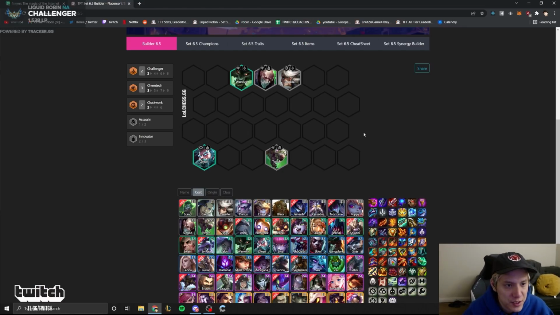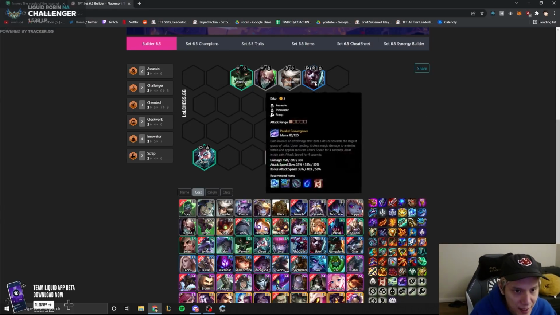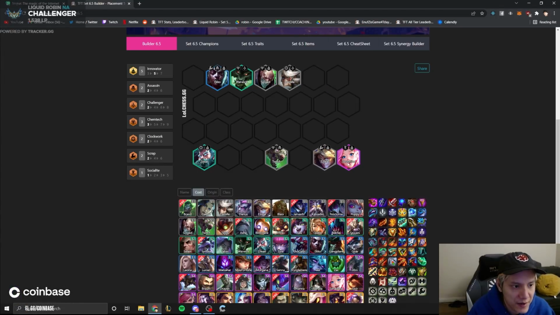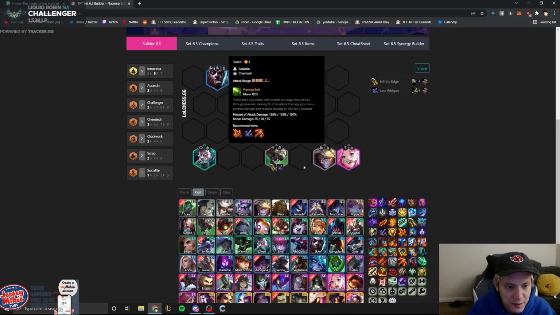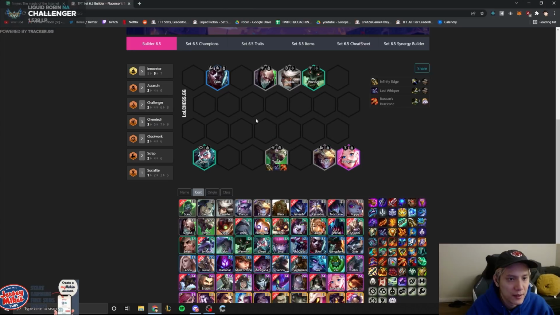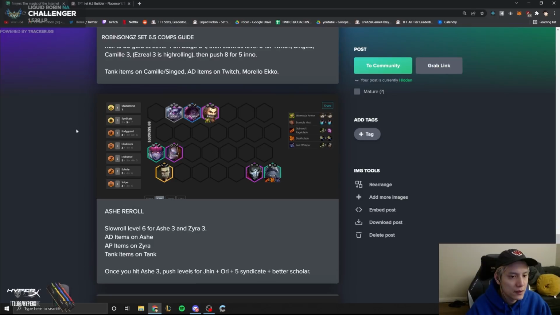Once you get Twitch 3, Singed 3, Camille 3, Ezreal 3, whatever, you push levels. So you add in Ezreal here, and you add an Echo. This is the comp at level 7. Now that Echo's an Innovator, when you push to level 8, you can easily play a Seraphine, and then now you have 5 Innovator. Items, same thing: IE, Last Whisper, Runaan's, and then you can put the tank items on Singed or Camille. Pretty easy to play. So you just slow roll 5 for all 1 cost 3 stars, then you push levels. Pretty easy.